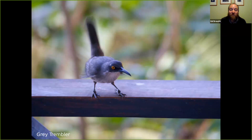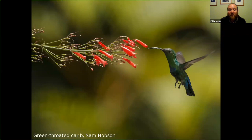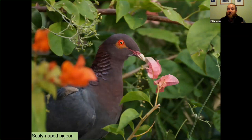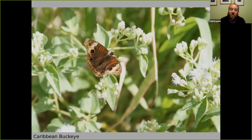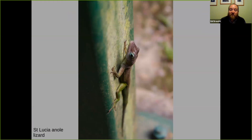We also look out for the white-breasted thrasher, a critically threatened bird only found in Martinique and St Lucia, typically seen in dry habitat on the east coast. There are also hummingbirds like green-throated caribs and the tiny Antillean crested hummingbirds which come to little flowers very close to the restaurants. You'll get the chance to see scaly-naped pigeons, grey kingbirds, carib grackles, beautiful butterflies — Caribbean buckeyes, long-tailed skippers, and gulf fritillaries — and reptiles like anole lizards. We occasionally see St Lucia boas; this young animal was seen last year just moulting.